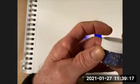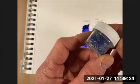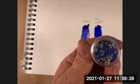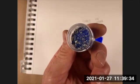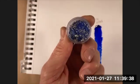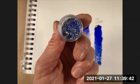And when we look at this, that would get ground down, and you can actually see it in the container here. See all the little bits of impurities in there. And once again, you can look on YouTube, and I'll open this up. There you go. You can see different impurities in there. If you look up actually making ultramarine from lapis, I think they have pictures on the Kremer site. I keep mentioning that, but you can see it in other places too.